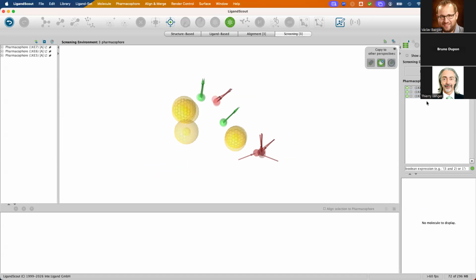And then you need to convert this into the LigandScout database format, the so-called LDB format. This is a multi-conformational data format that stores the pharmacophore for each conformation of each ligand, plus feature counts, plus 3-point and 4-point pharmacophores for rapid pre-screening. So this LDB file gets a little bit big, but still manageable.